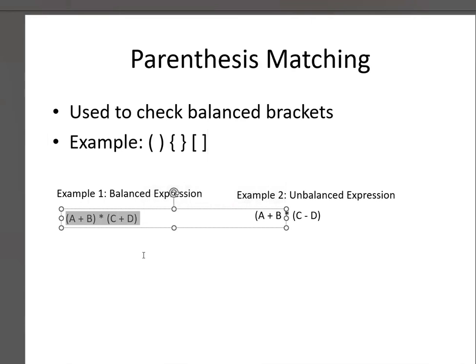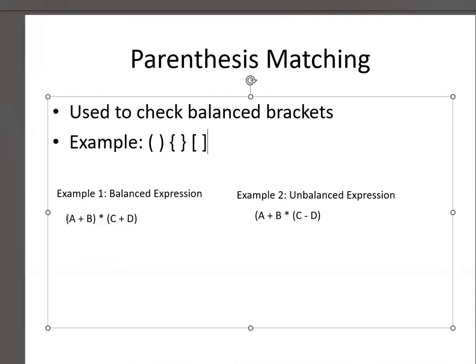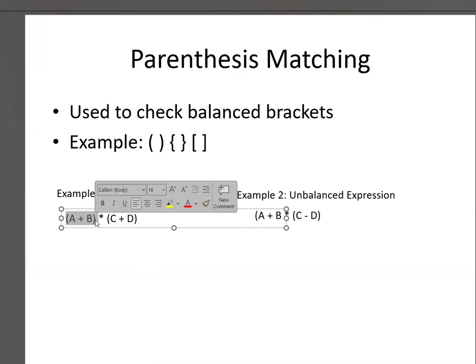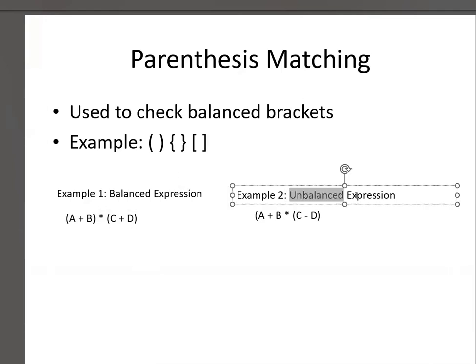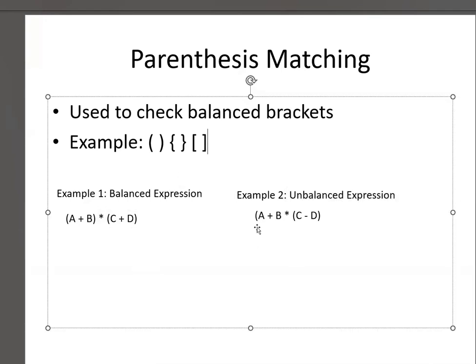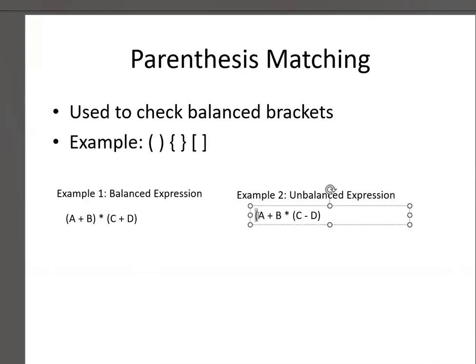So here curly bracket open, curly bracket close. If you are opening a curly bracket, that should be closed. If you are opening a small bracket, that means you have to close it. So this is a balanced bracket expression. But an unbalanced expression is one where, when you are opening a bracket, you are not closing it.